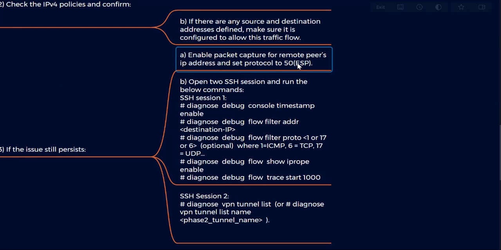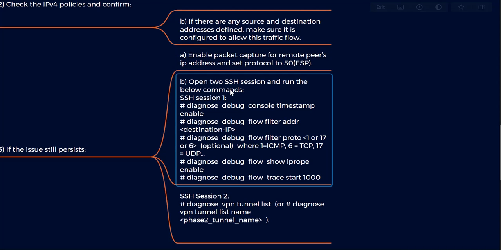So basically what it's saying over here is that if you still see packet not coming or response not coming, your traffic is there, your firewall policies are there, your configuration is there, your VPN tunnel is also up and running, still it's not working. Packet capture, nothing else. You need to take a packet capture, and the same example which I told you a couple of minutes back, that you need to take a packet capture, see where the ICMP request is going, and then a response back.